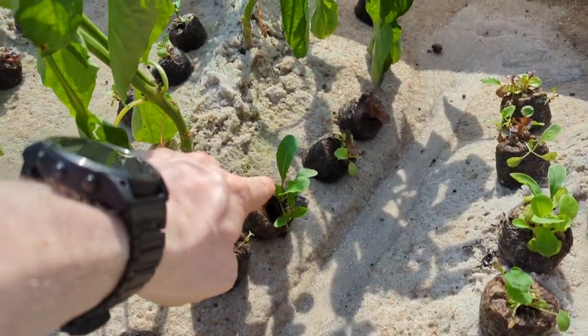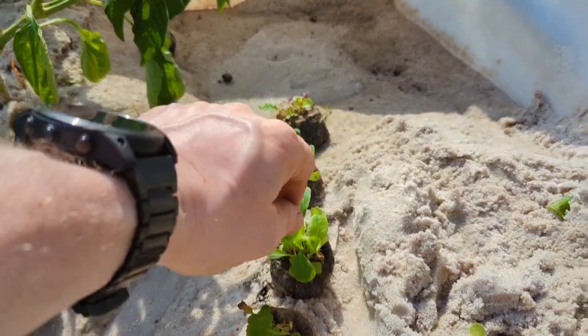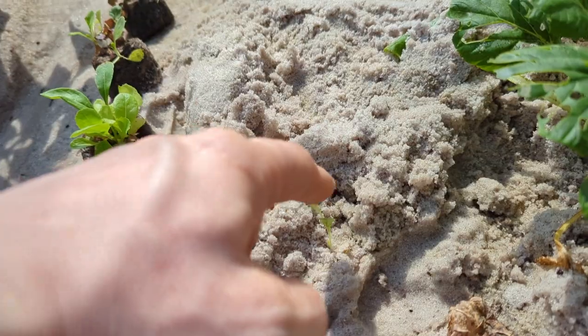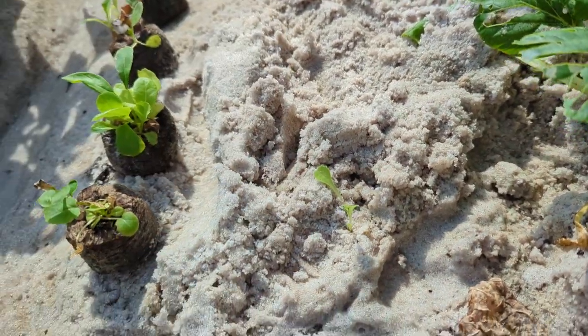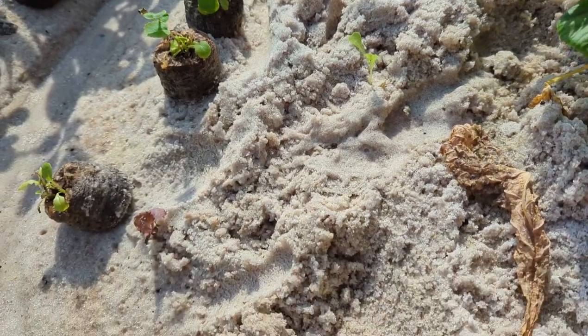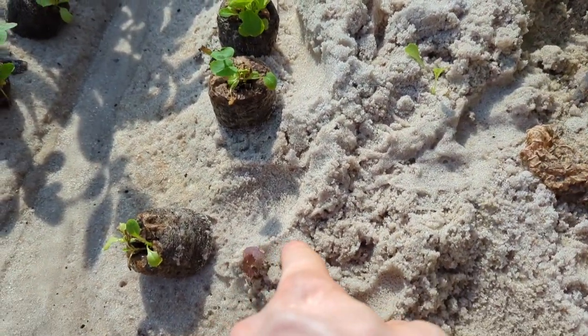But these leaves are definitely getting huge. This is just going nuts. This is going to crowd out one of the other ones. This is taking root. This little one right there is taking root. There was another one over here somewhere. I don't see it anymore. I don't know if it fell down, if it got... Oh, there's one. Right there.